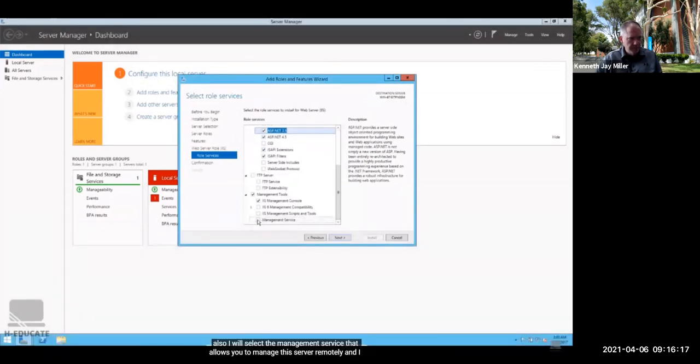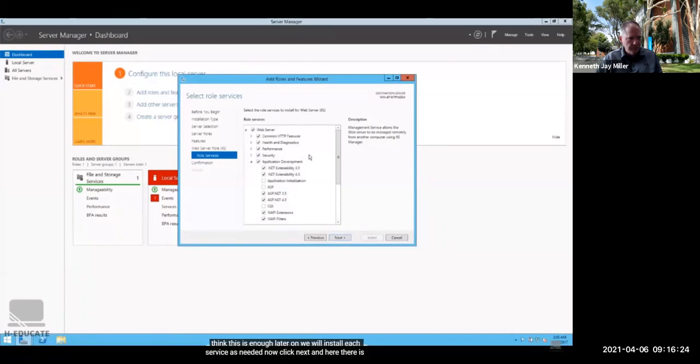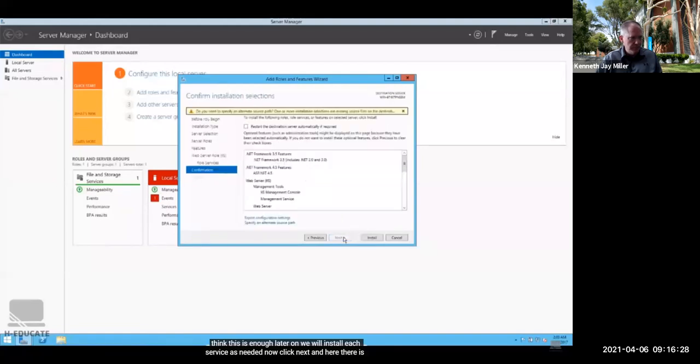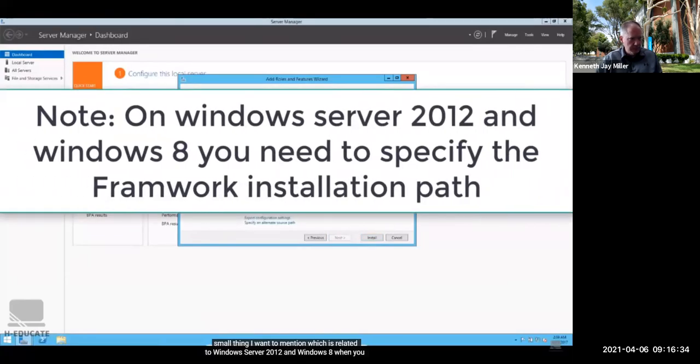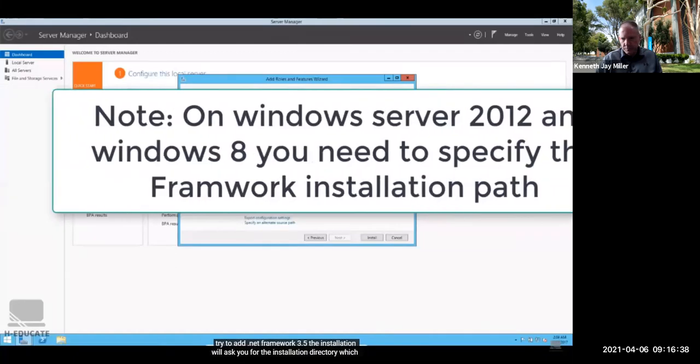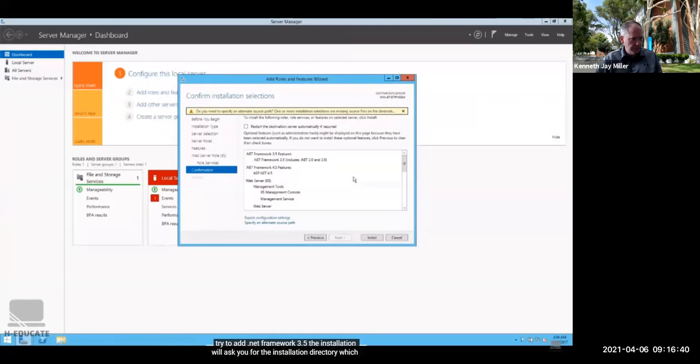Also, I will select the management service, which allows you to manage the server remotely. And later on, we will install each service as needed. Now click Next. And here there is a small thing I want to mention, which is related to Windows Server 2012 and Windows 8. When you try to add .NET Framework 3.5, the installation will ask you for the installation directory, which is located on the Windows installation disk or ISO file.